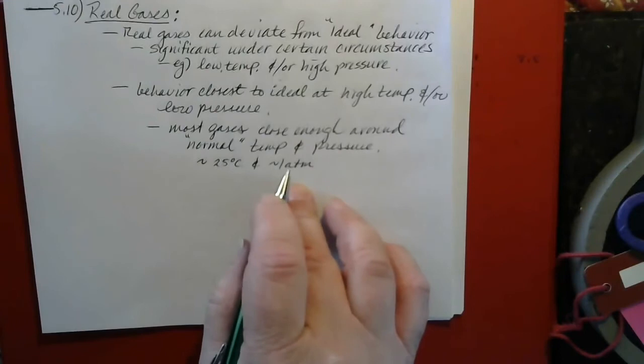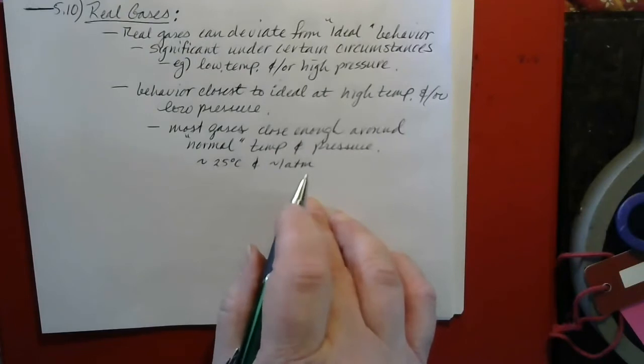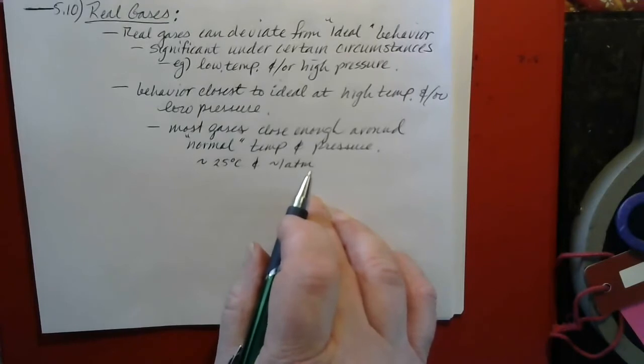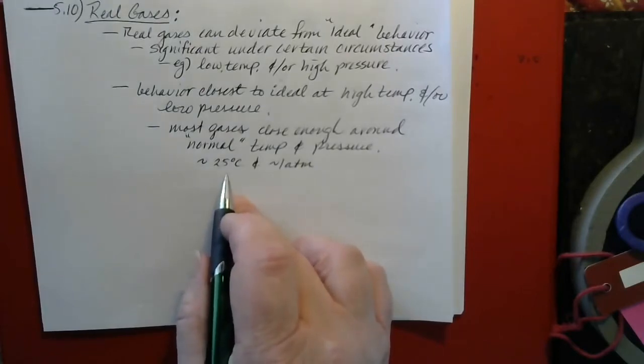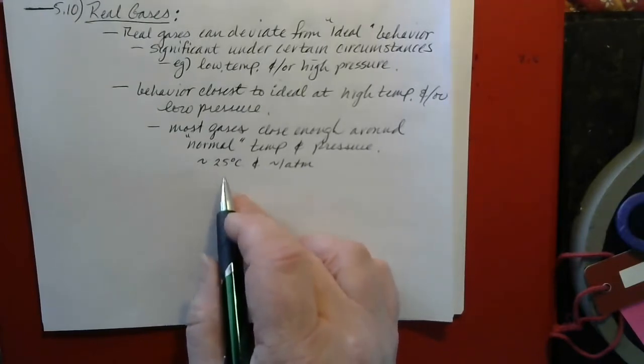Generally, with regards to pressure, I'm trying to remember, but I think that for most gases, the pressure has to get up around 10 times the normal atmospheric pressure before they really start deviating significantly from ideal behavior. And for most gases, the temperature has to get low enough that they're on the verge of condensing to a liquid. So essentially, the condensation point for most gases would be around the temperature where they start deviating from ideal behavior.